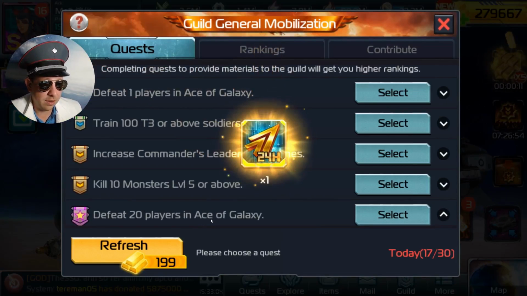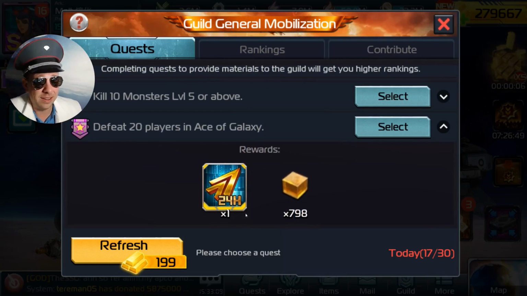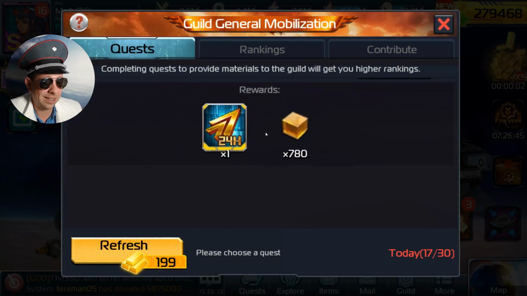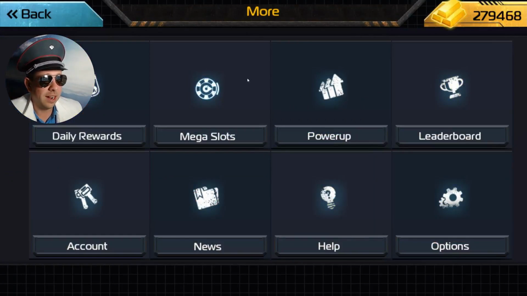And we've got another Ace one. 798, it's almost perfect. Man, man, man. If I really get desperate, I might have to do those if I ever really go for it, but not this week. 780 points, mega slots 20 times. See, or you can just refresh for 200 gold and you might get lucky. There you go. All right, 20 times.